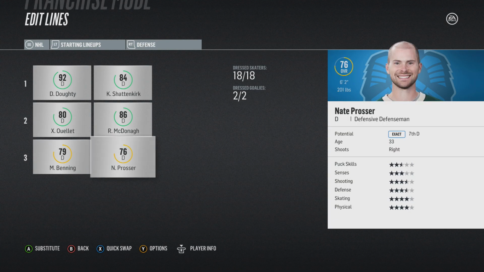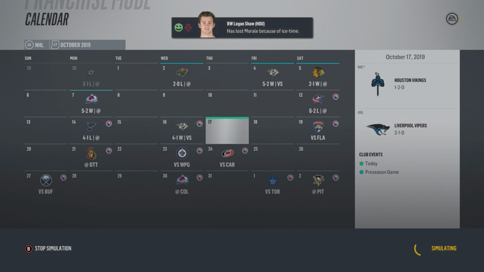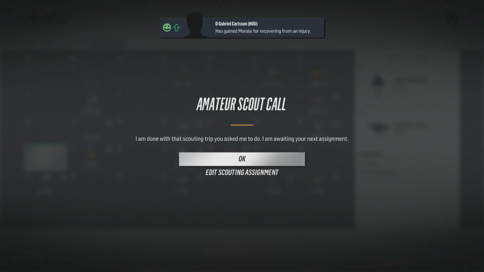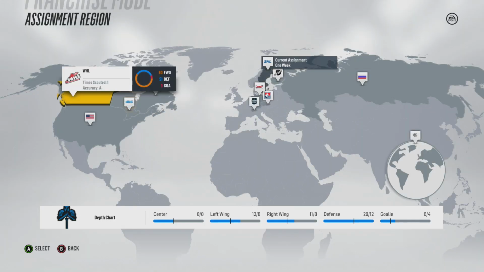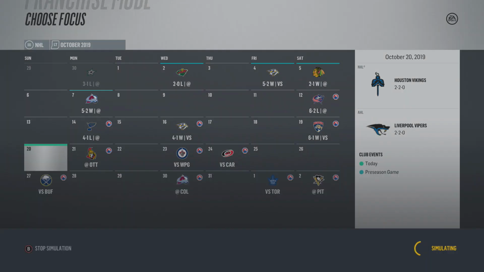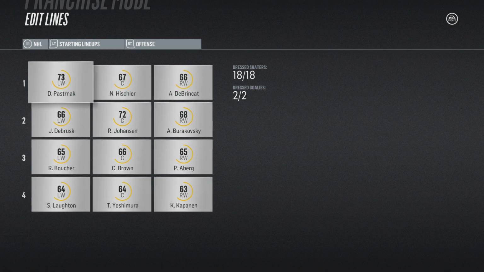So Nate Prosser, buddy, you're getting some ice time. 76 overall defensive defenseman. Can we win our home opener against Nashville, please? We can. All right, well, that's good. At least we win on home ice for the first game of the season. Let's continue scouting Canada. I think I'll do defensemen for 3 weeks. I think I'll do forwards in all 3 leagues for a month, and then defensemen for 3 weeks.